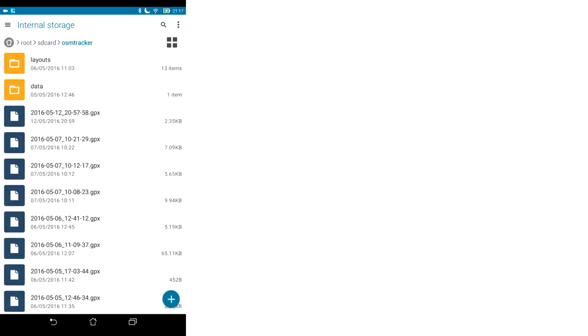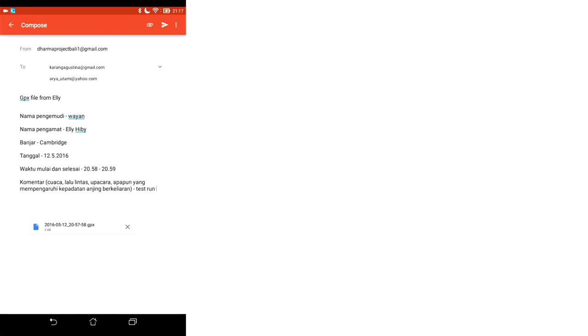Be very careful to select the correct GPX file. Note that the name of the GPX file will be the date in which it was created and also the time that you started your track. So I'm going to click this one here. And now we can see the GPX file is attached to that email. So that email is now ready to send, and you click the arrow in the top right hand corner to send your GPX file and that essential associated information to Pat Kerrang and to Ibu Ria.